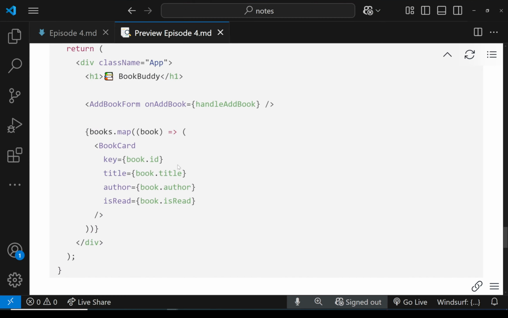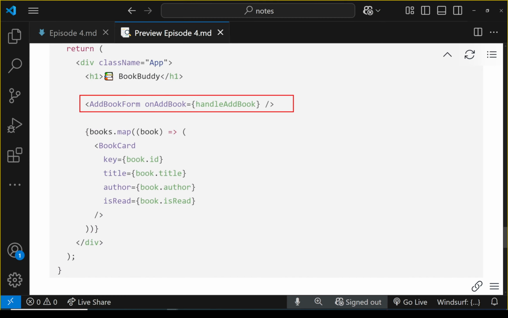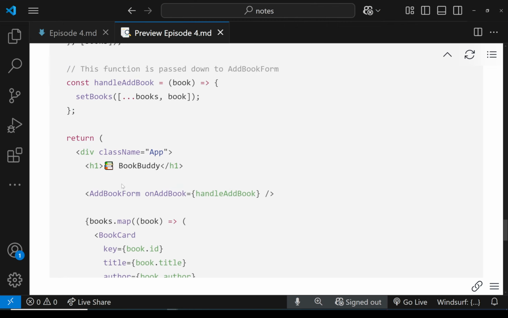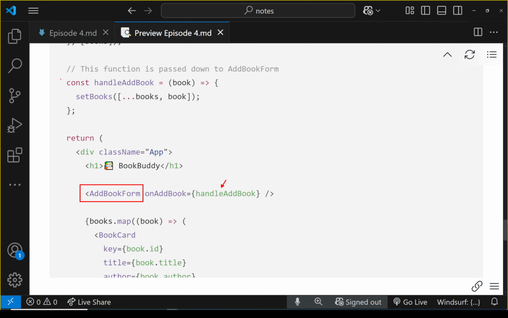So we are going to invoke the add book form component, and we're going to pass this function that we just created, as the prop that the add book form component expects. So whenever the form is submitted inside of this component that we just developed, this piece of code is going to be invoked.